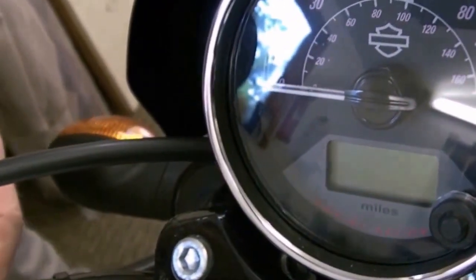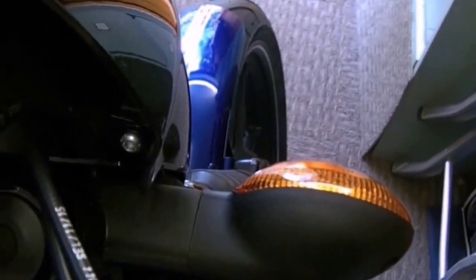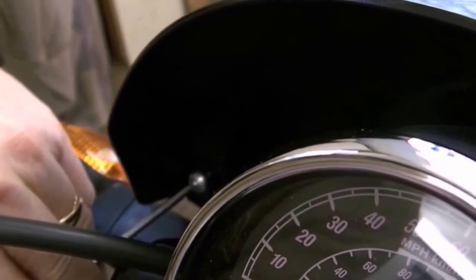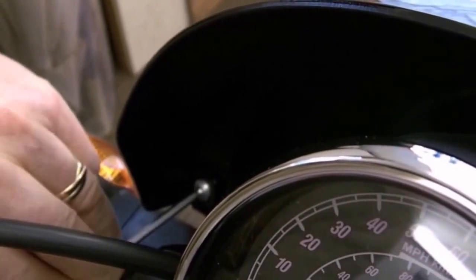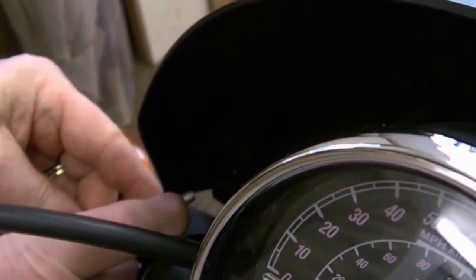Right, okay. And there's one on the other side as well. 4mm? I think this was 4 or 5. Hang on. That was 4mm. Look at that one because it's easier to see that one. So it's a 4mm Allen bolt. Now, these are pretty tight and grippy, but they're surprisingly not very long. Short. Damn, they're short.